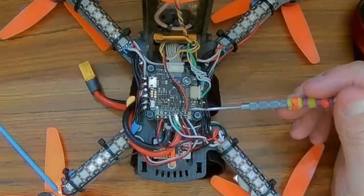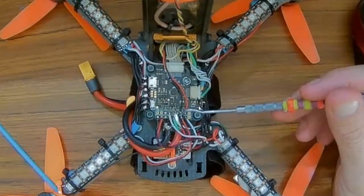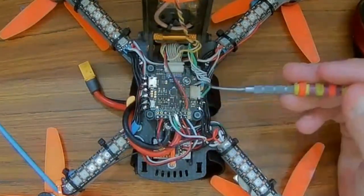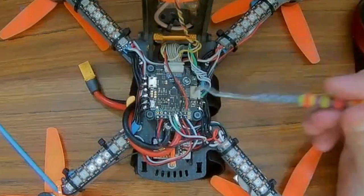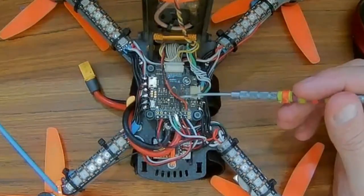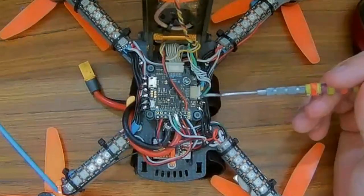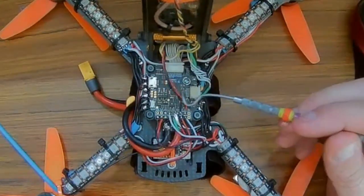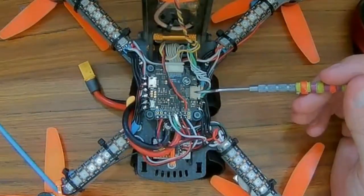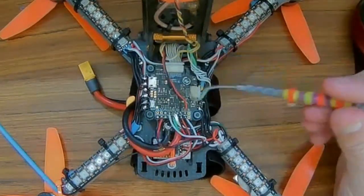The LED goes to the LED pad, and these particular LEDs work off of 5 volts, so I'm using the 5 volt pad as opposed to the 10 volt, which is nice because the 10 volt is powering my camera. The other 10 volt comes from this UART here, this plug, that's UART 6, also has a 10 volt and a ground. And the camera in and out, that's right. So it's a little bit of a pain for your camera, kind of, for the OSD, but it's not that bad.